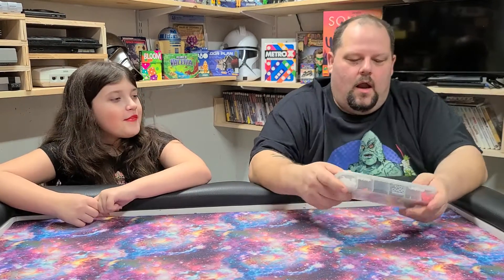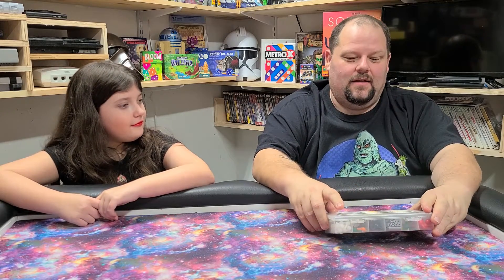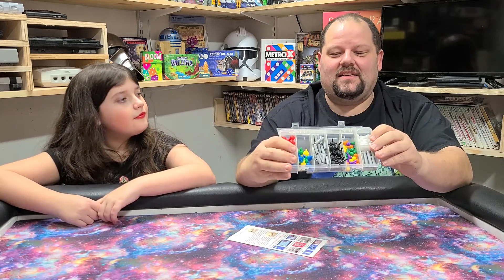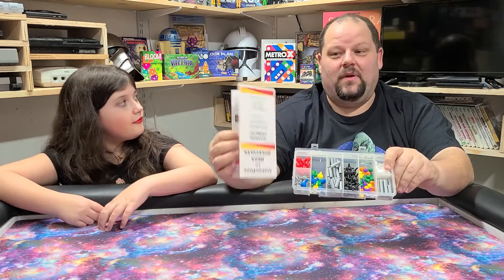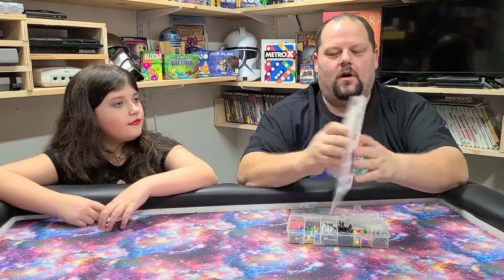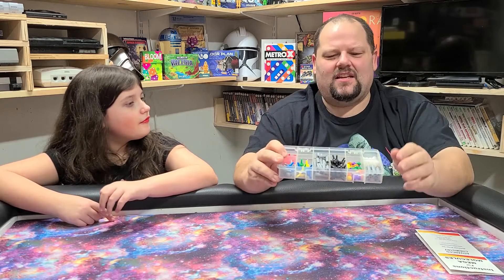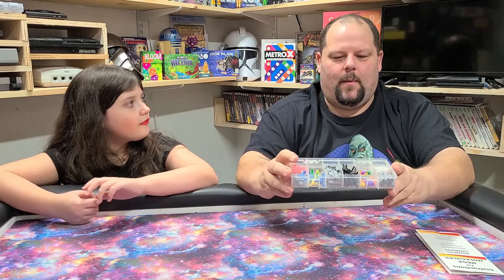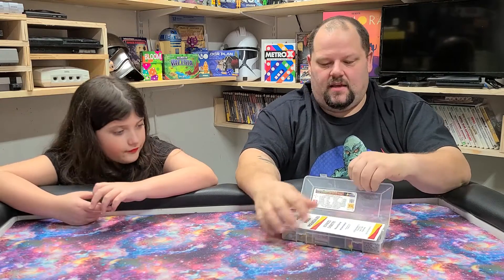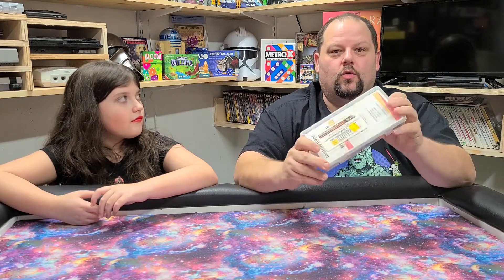We're going to start with something kind of weird. I spent all of two whole dollars on a mega molecule set. What this is, is a plastic science set where you can actually build your own molecules. It's got instructions to build different molecules and how they work. I thought it was a really cool science thing. It's got $1.99 on it — I think it was just the $2. I thought it was cool for when she gets a little older and starts with chemistry and stuff. That is the mega molecule set.